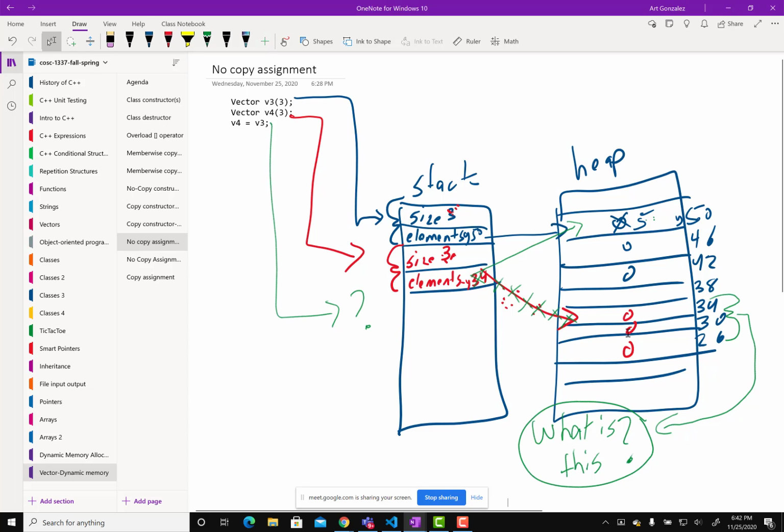But before we do that, we have to make sure that, well, after we do that, then we have to remember to delete this memory. And then we have to make sure that we change the size explicitly. Once we do that, then we would have eliminated this issue when we execute those 3 statements together. And I will draw the diagram first to see exactly what we need to do.